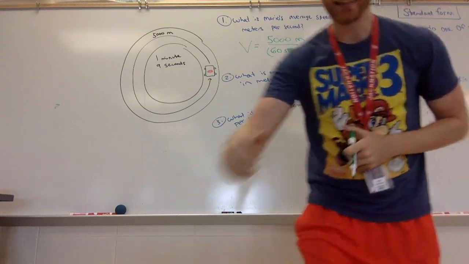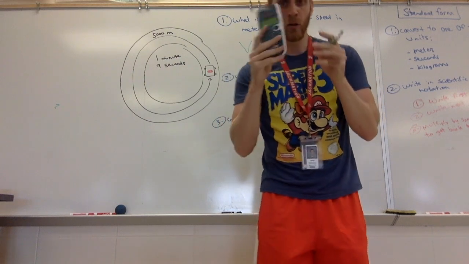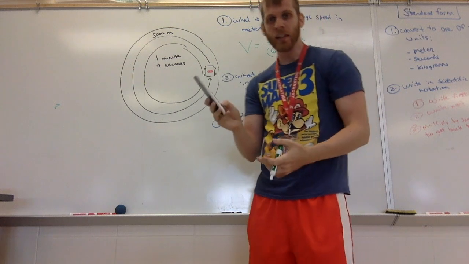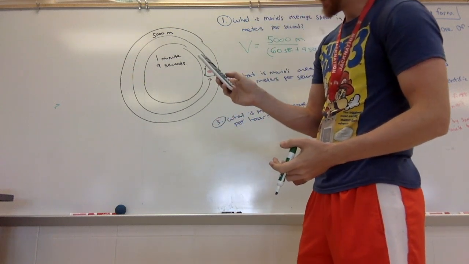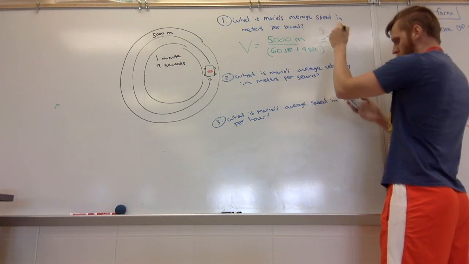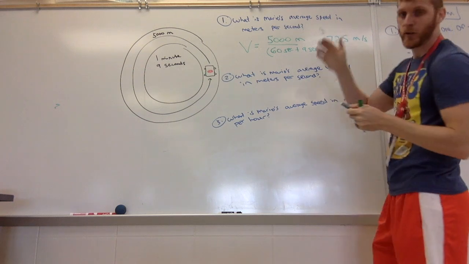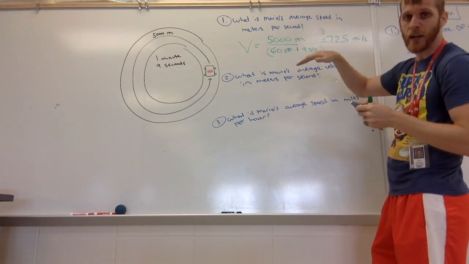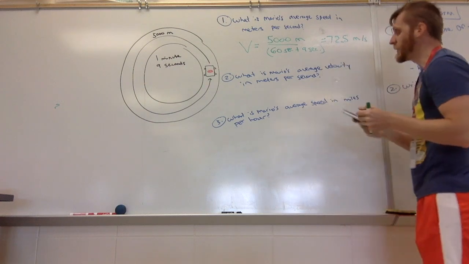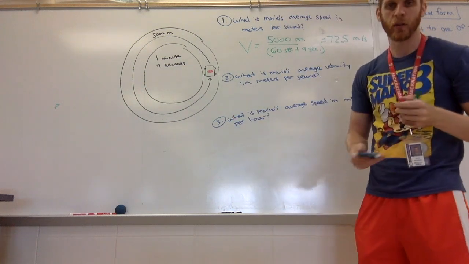Now I'll just take my handy dandy calculator, another very useful tool for you. I encourage you to get a real basic calculator for this class. I'll take 5,000 divided by 69, and I get an average speed of 72.5 meters per second. If you notice, the units do work out. I have meters on top, seconds on bottom, so the units of meters per second end up being the units that I end up with. 72.5 meters per second. That's pretty fast. We're going to figure out what that is in miles per hour in a bit.